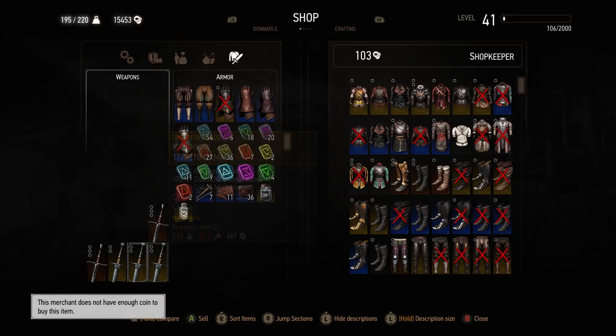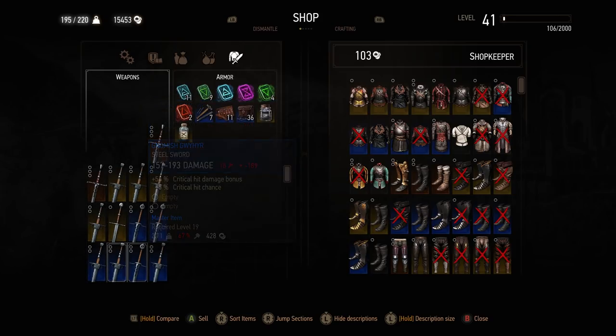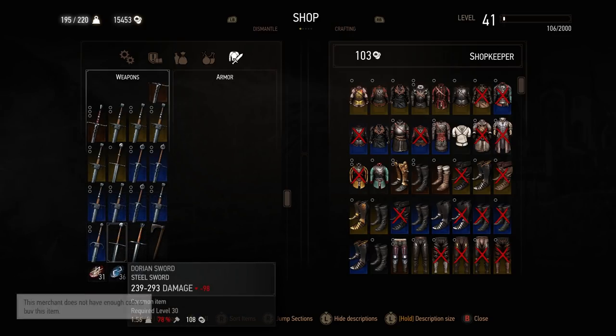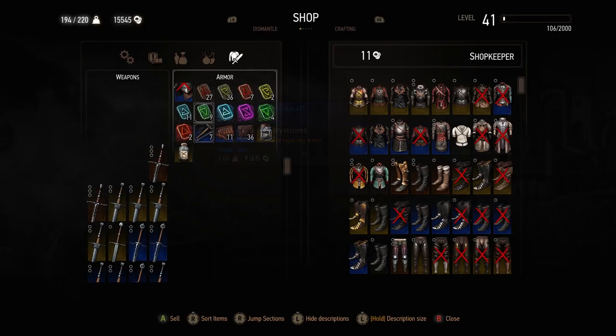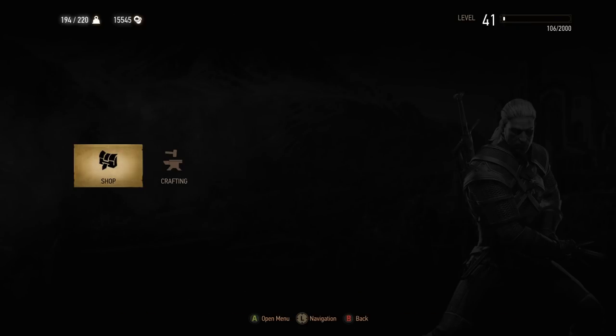Ooh. Run out of money, have ya? Take some of my blues. He's literally just run out of money. There you go, take my blunt axe. Right, well, I just got like 15,000 off this guy. But I'm gonna be giving it all back to him.